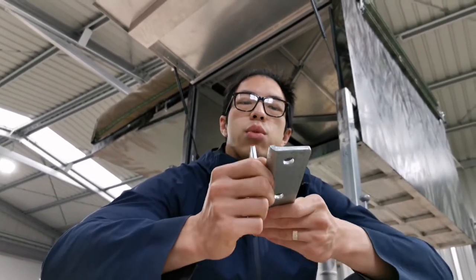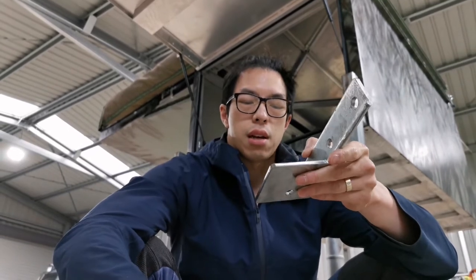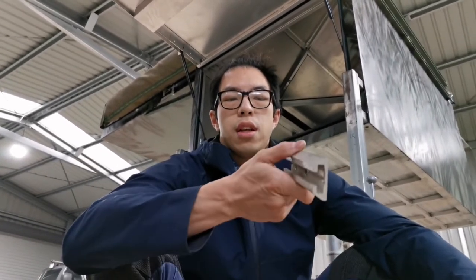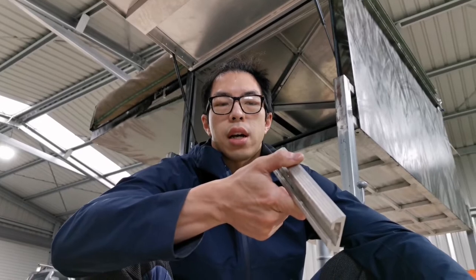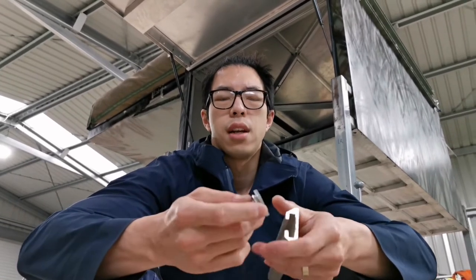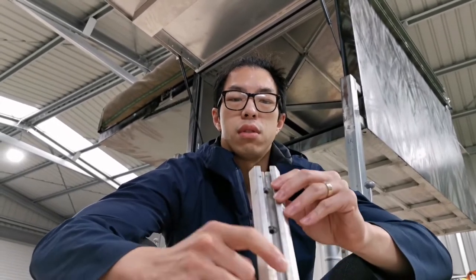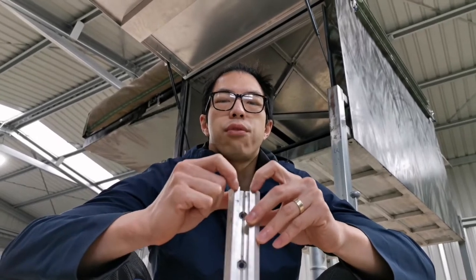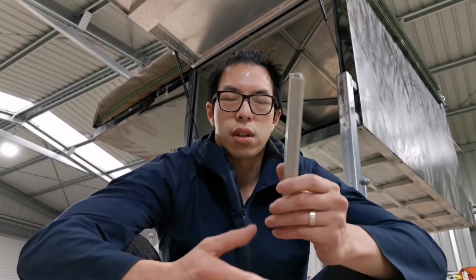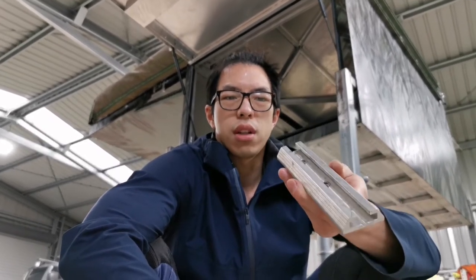Originally I was trying to use the 12mm high tensile bolt through the holes, and they're M12 holes anyway. But on the awning, they've got something like this. In order to fit in a 12mm bolt, I've got to trim the bolt head a little bit to make it suit, because it's just a little bit too fat. It should probably work, but the flange of the bolt head is a little bit too small, and I'm just afraid that it will end up the same scenario on the awning channels, so I don't want to destroy this thing because it came with the awning. Honestly, I have no idea who designed these sort of channels. They're not designed for any channel nuts or bolts.